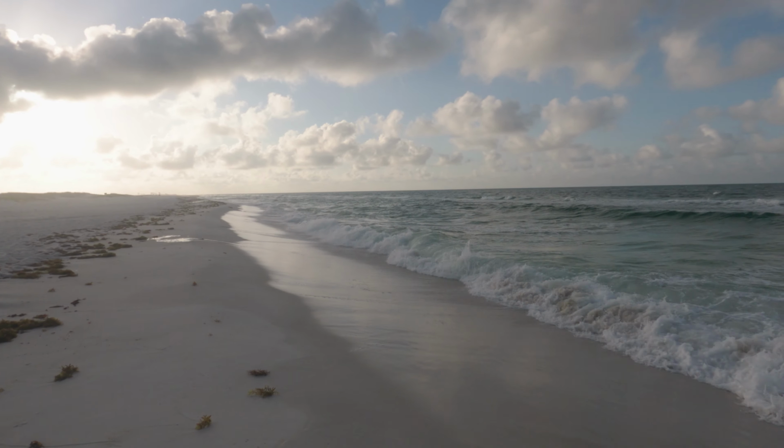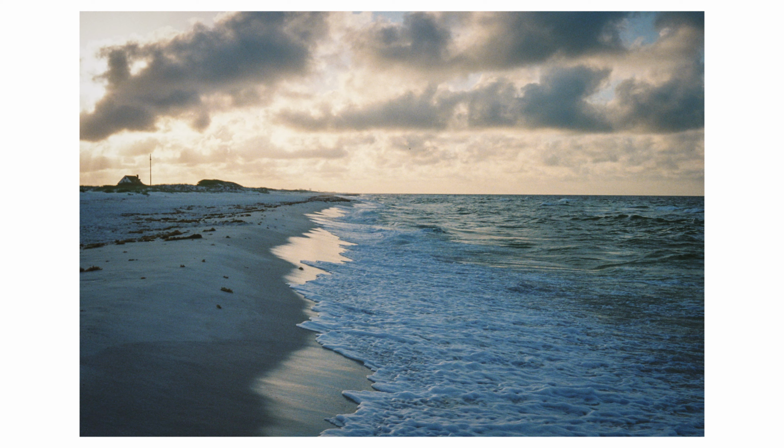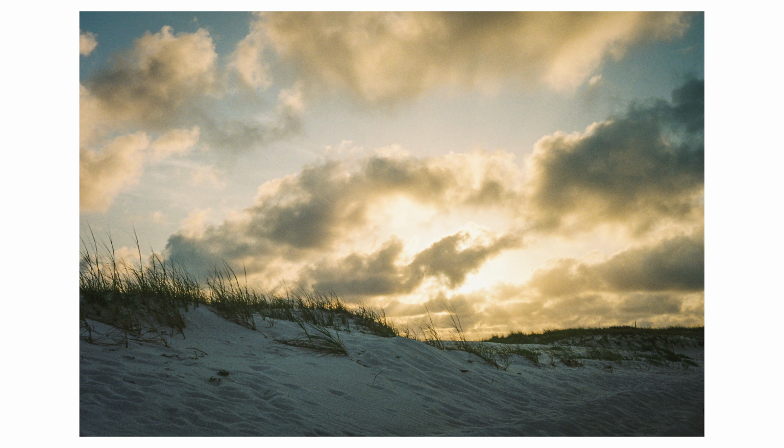We decided to go out for a nice little sunrise walk along the beach. It was really nice and quiet out there. I got a couple of photos, and it was nice watching the birds trying to find their food in the morning. Speaking of which, it's time for me and Lisa to get ready for breakfast, and then we're going to head out to the beach for the rest of the day.